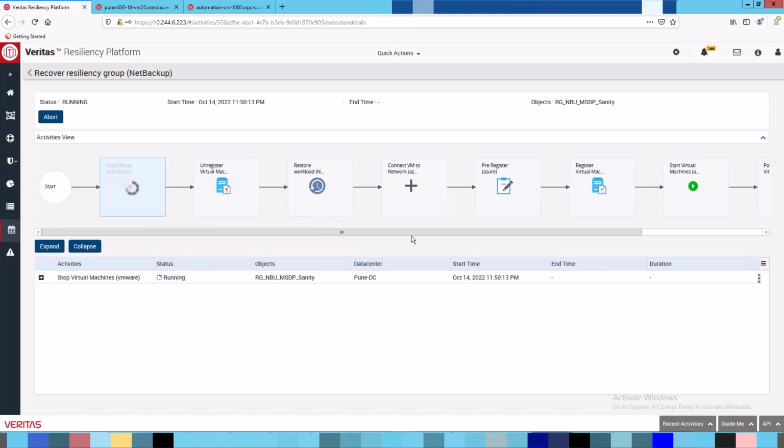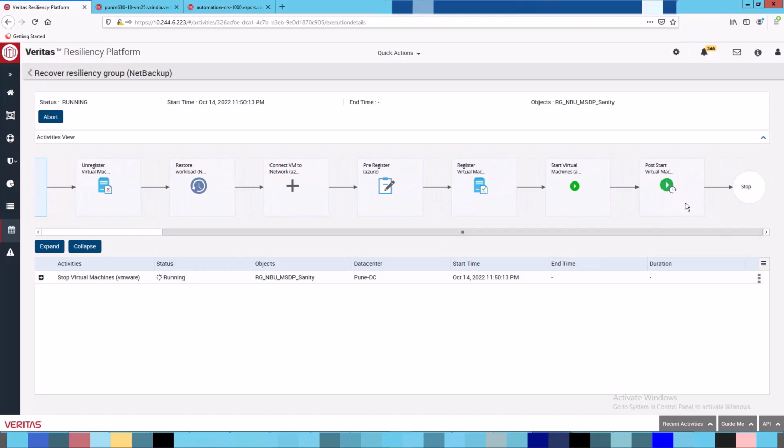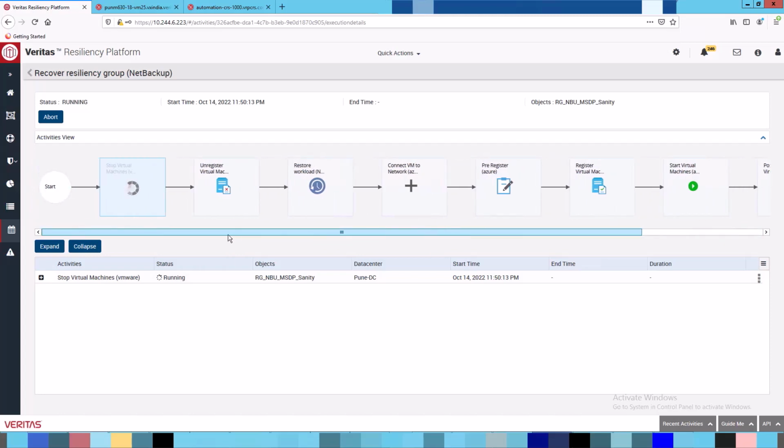It will then continue by connecting those virtual machines to the relevant network. There'll be some pre-register and registering of the virtual machines into Azure, and then finally it will start the virtual machines, and any post-start operations will also occur as well. So we'll leave that going for the moment, and then we'll come back when the restore operation is commencing.